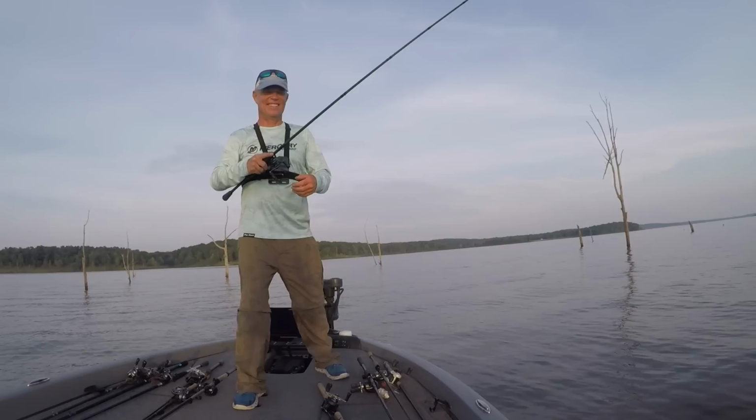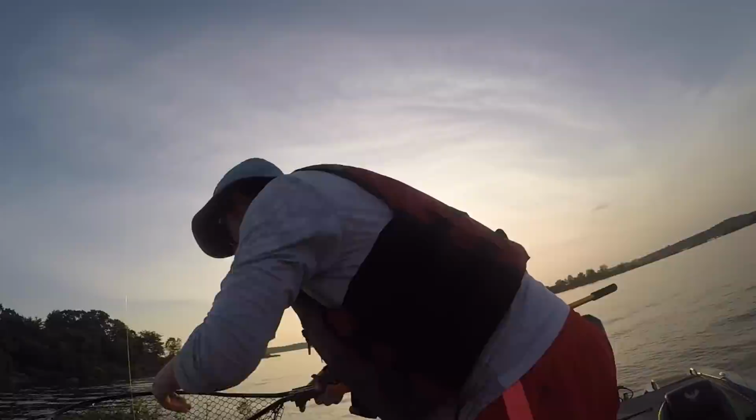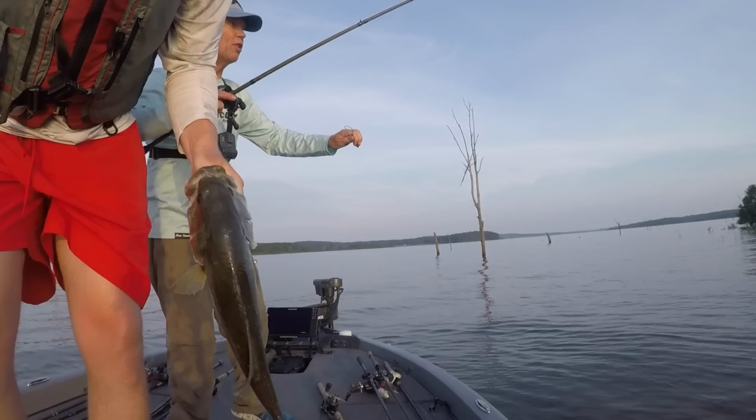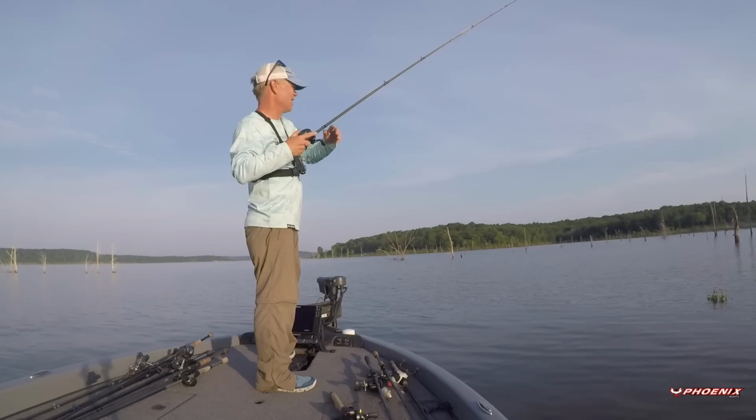There, it's a big one. Oh my god, it's hung. Get ready. Net in the water. Oh my god. You got him. Let's just go as quick as we can. Right in the box. Another one. Just keep going. Deep water comes right up to those bushes, so I'm gonna follow it down. We're gonna fish down to where the bushes stick out for this.